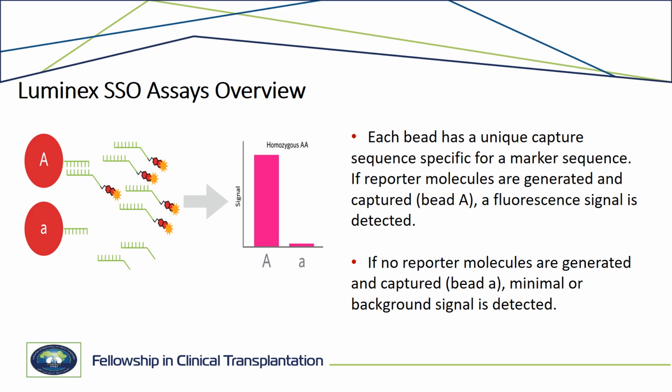So this is a picture of the beads that I mentioned earlier. What are the beads? The beads are microsphere particles. They are made of plastic, or could be made of metal. Each bead has a specific probe, meaning a small sequence of DNA. This small sequence of DNA is called an oligomer, and this is where the name sequence-specific oligomer comes from.